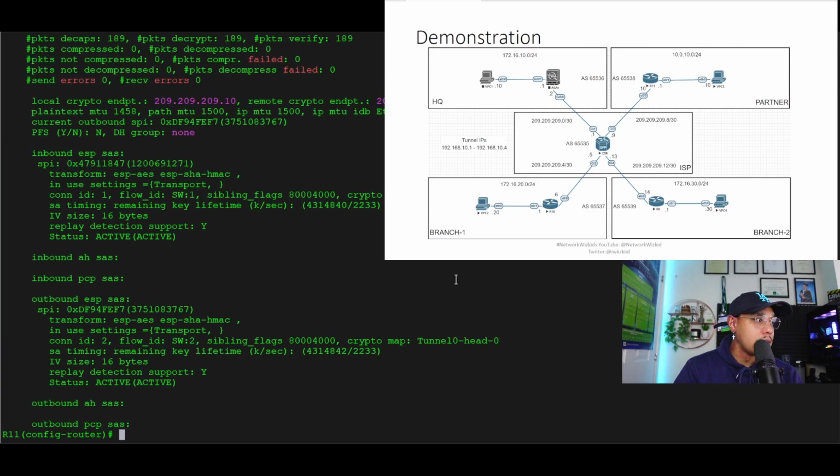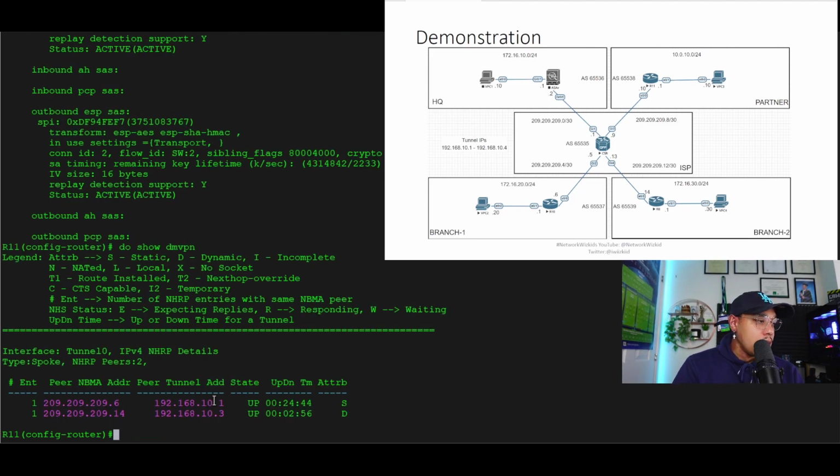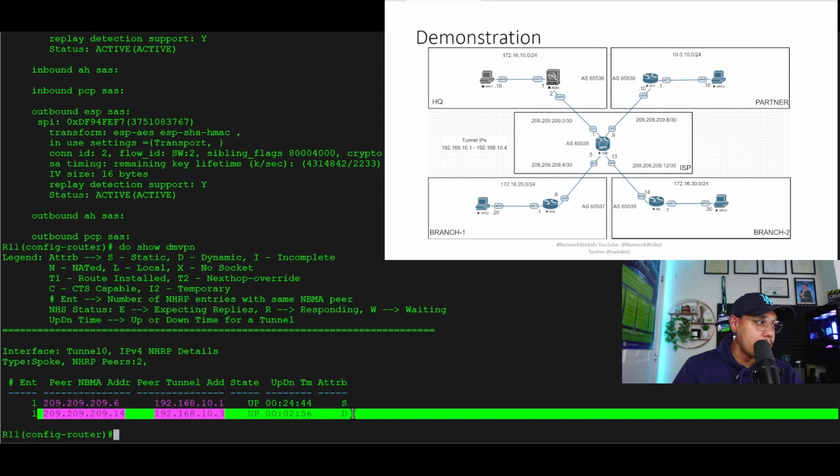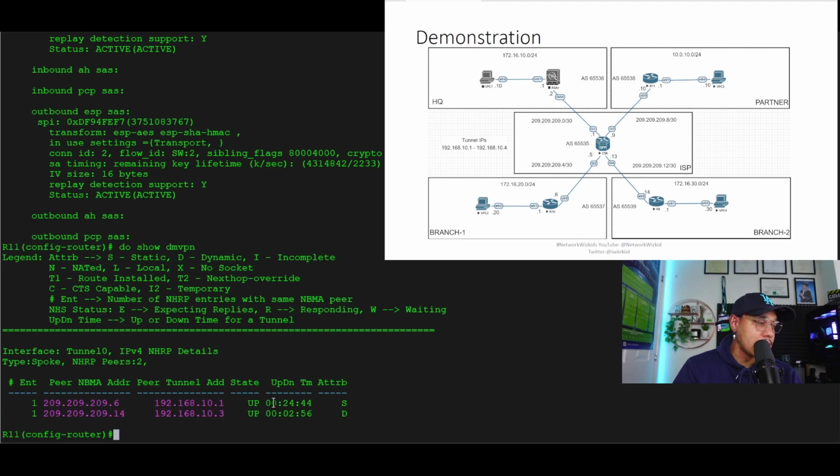Now let's go to one of our spokes and do the same, do show DMVPN. What you can see here is we've got a static mapping to our hub, and then we've got that dynamic mapping for that spoke-to-spoke connectivity as well. So you can see what that looks like. You can also see the uptime on the hub to spoke has been longer, obviously because we didn't configure the spoke-to-spoke stuff until later on.